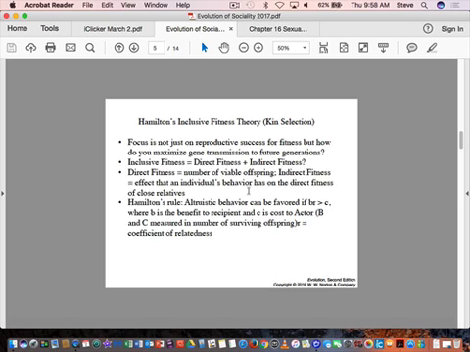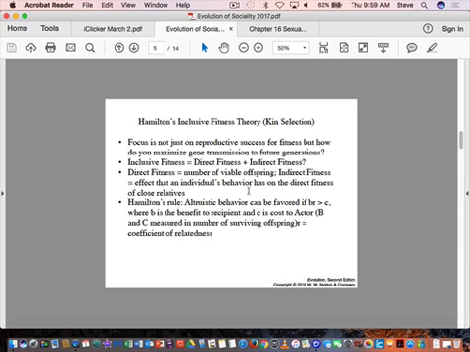We're going to go through some examples of this. The focus is not just on reproductive success for fitness, that is how many offspring you produce, obviously because an altruist doesn't produce any of their own offspring. So we have to come up with another explanation for how these behaviors can evolve. Instead of focusing just on reproductive success, how many offspring you produce, it's how do you maximize gene transmission to future generations? So the focus is now going away from offspring to sort of gene level stuff. And this is what's called genic selection, and it's associated with kin selection.